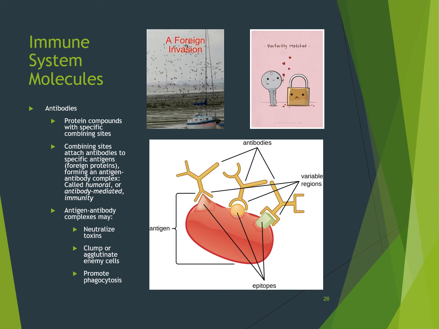Now, this joining of the antibody and the antigen neutralizes whatever is going on with the invader. So if the invader produces a poisonous toxin or poison, this is going to make it non-poisonous or harmless. It can also initiate agglutination, which means it's going to cause those enemy cells to clump together, and that's going to be easier for macrophages to phagocytize, or engulf and ingest, those invading particles. Really awesome.